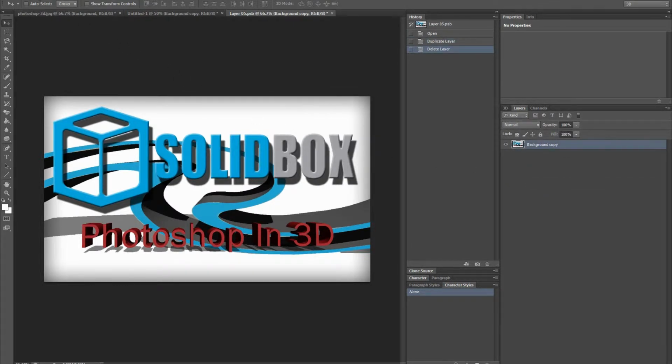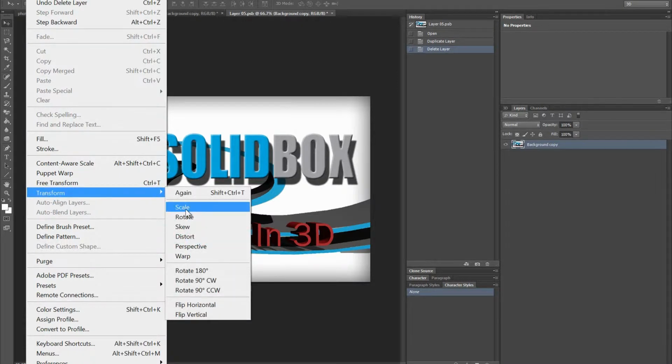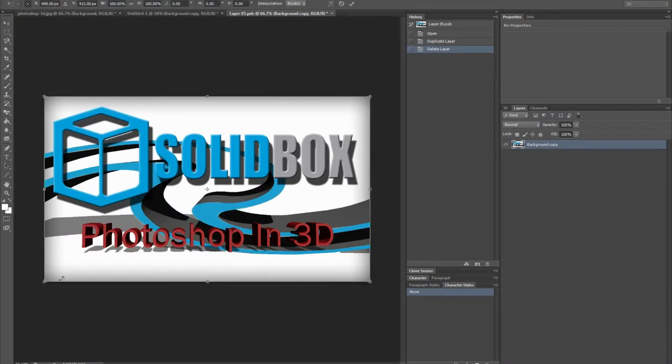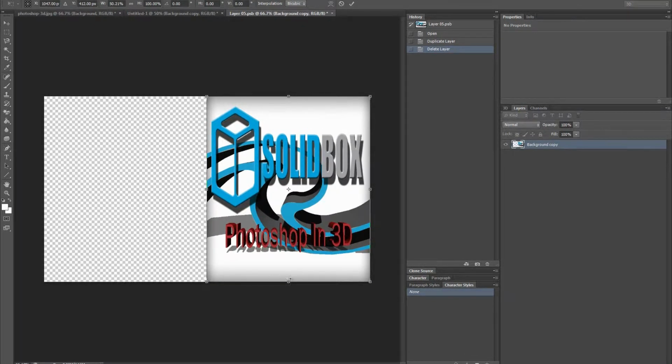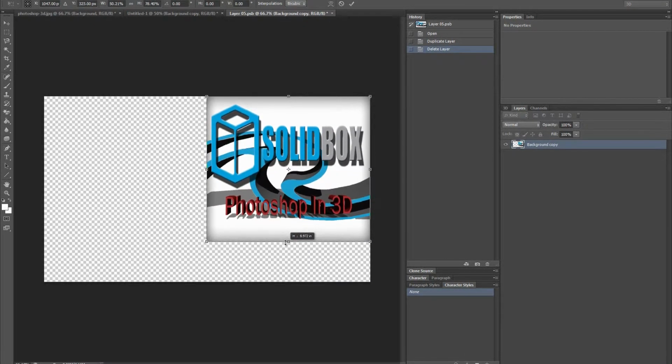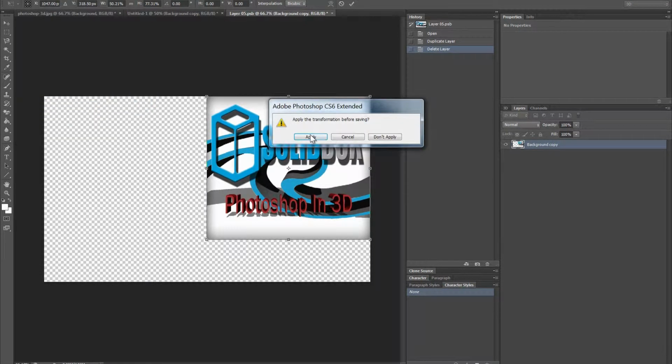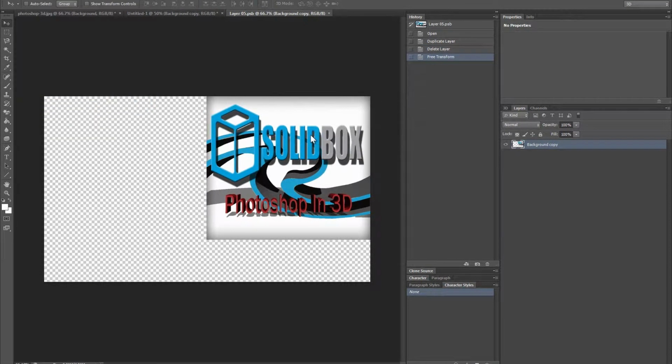Now that this photo is fully editable, we will go to Transform, Scale, and we're just going to bring it down maybe half size. And you can see it's a little scrunched, so let's bring it up a little bit as well and see if that helps. Now in order for this edit to occur on the soda can, we're going to have to save it. So we'll save and apply the transformation before saving and applying.